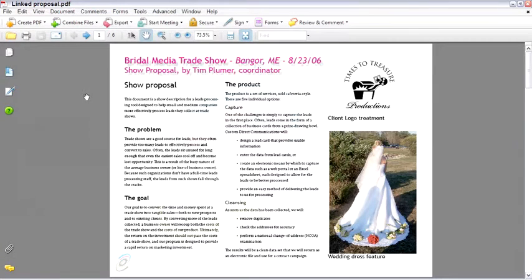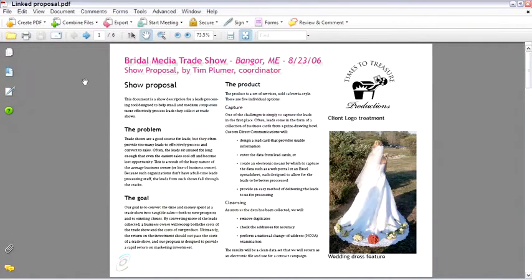In this lesson, we're going to be working on this file, linked proposal. You can find it in the Lesson 7 folder of the Part 1 set that you installed on your computer from the project files. What we want to do to this document is take it a step further than just using it to replace paper. I don't want you to print this out and look through it or put it in a ring binder. I want you to use it as the document itself and keep it on the computer.